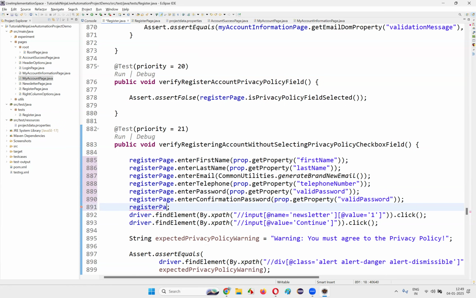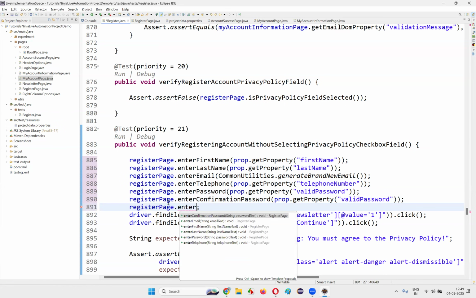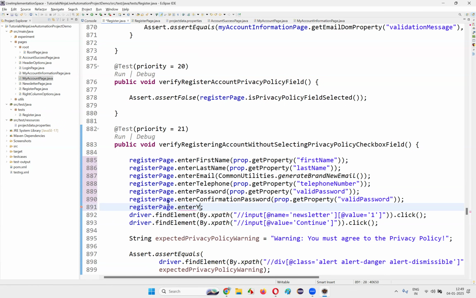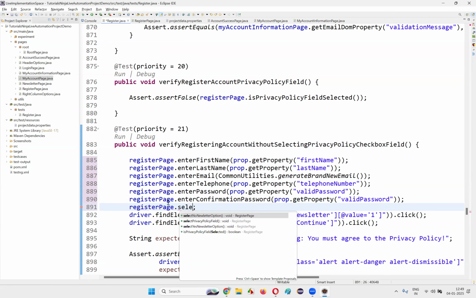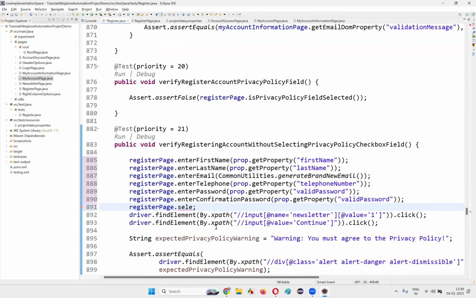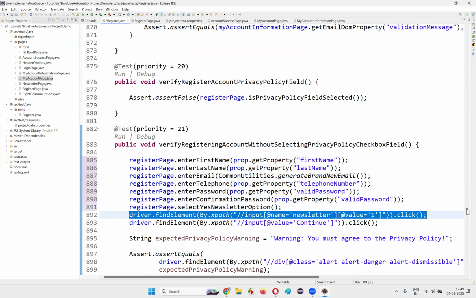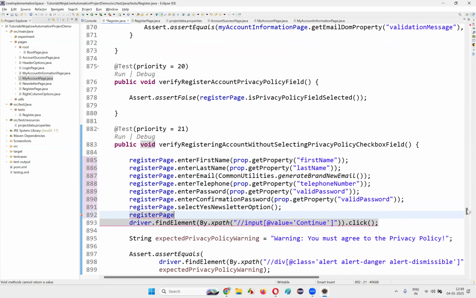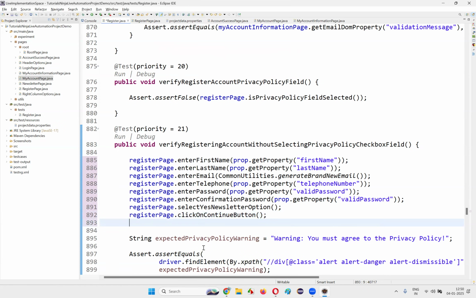Yeah, register page dot select newsletter option. This is done. Then register page dot click on continue button. Put a semicolon here and remove this line. This is also done.